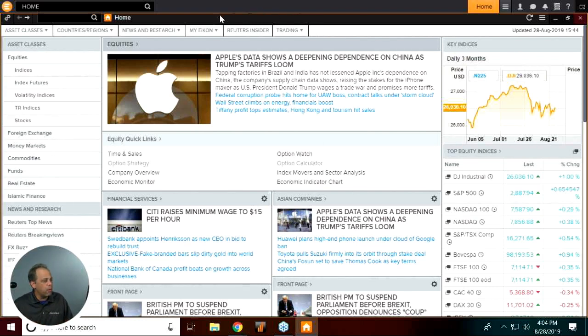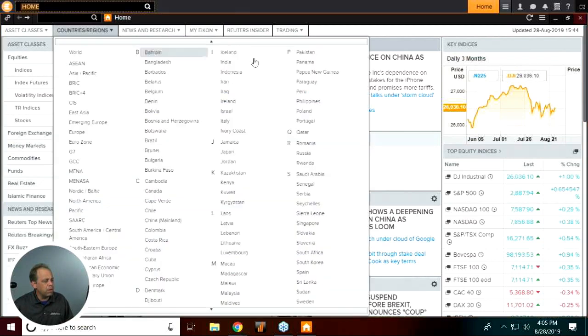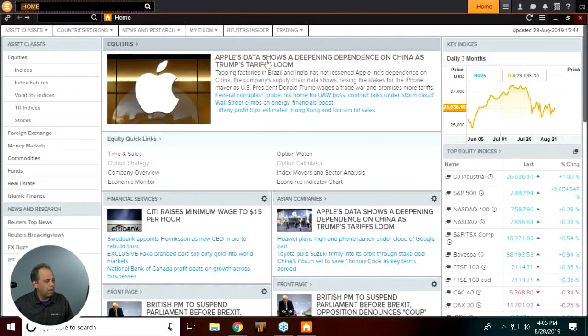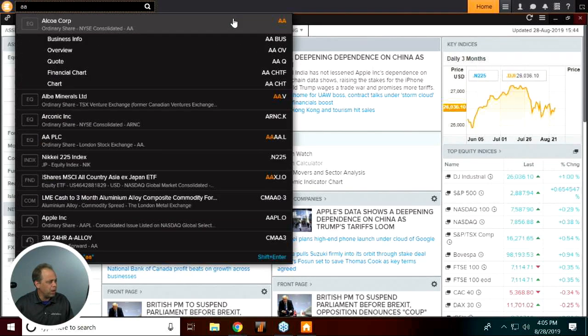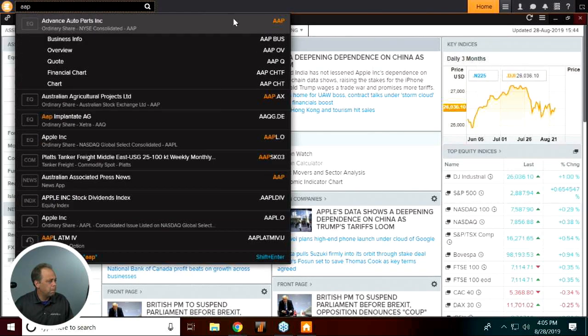The way that works is, anytime you have Eikon or XENITH running, what you're going to see on the top of the page is this toolbar. We're going to talk a little bit about how this tab interface works in just a second. But right up here in the corner, there's always a search button. There's a thing right here about Apple. Let's say we wanted to get a little more information about what was happening with Apple. I'm just going to type in Apple up here.